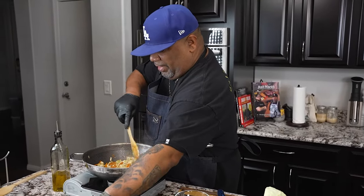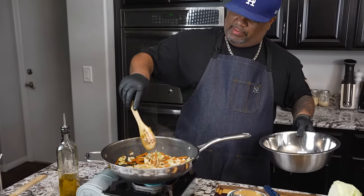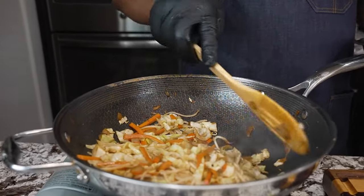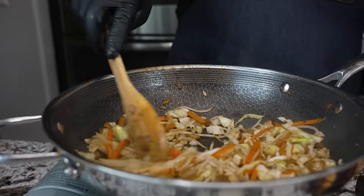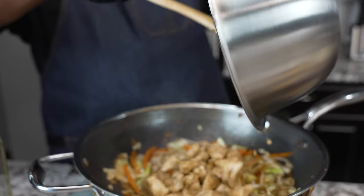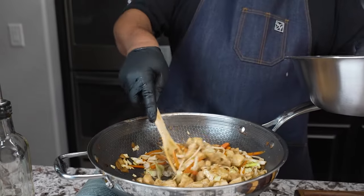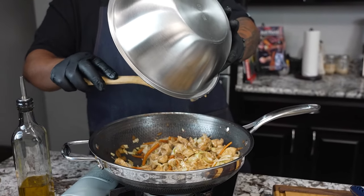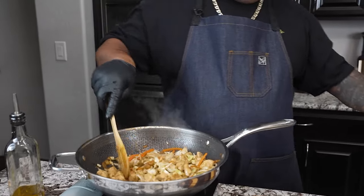All right, so after about 2 or 3 minutes, I want you guys to look at it. You can see they're sweating down just nicely. You don't want to make them like fried cabbage, you know? So we get them in there like that, and then we reintroduce our chicken. You guys can see how it's coming back together right now. And then check this out, folks. Anything that's left behind, we're not leaving no flavor.